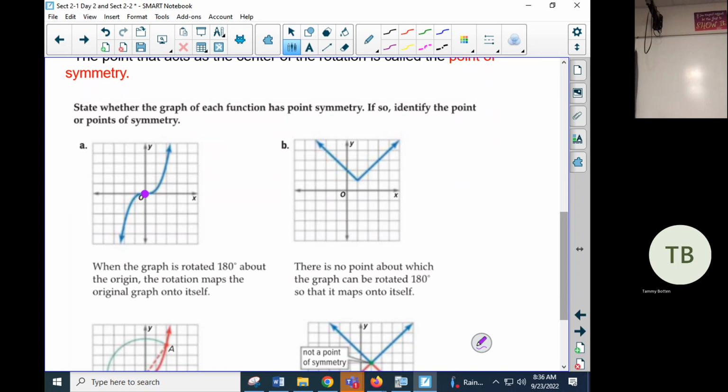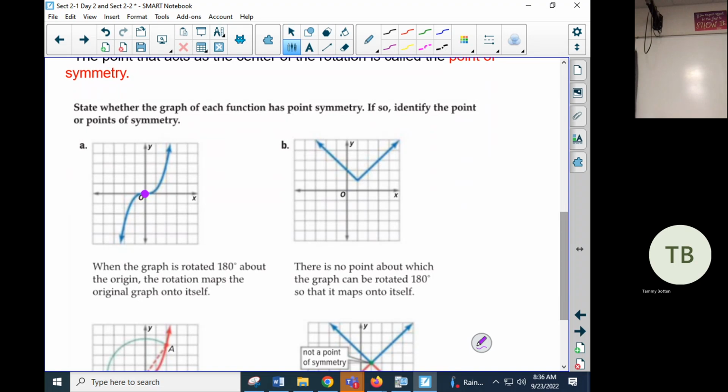Spatial things are harder for girls than it is for boys, just so you know. Especially when you get into three-dimensional things and you try turning. I remember taking a Calc 3 class in college, and it was awful. And when I went to college way back in the day, it wasn't common for girls to be in math. And there was me and one other girl in all our classes, and we struggled so much more than the guys when it came to some of the graphing stuff.